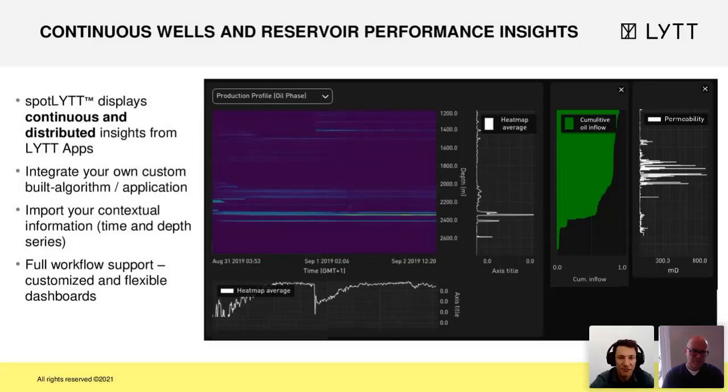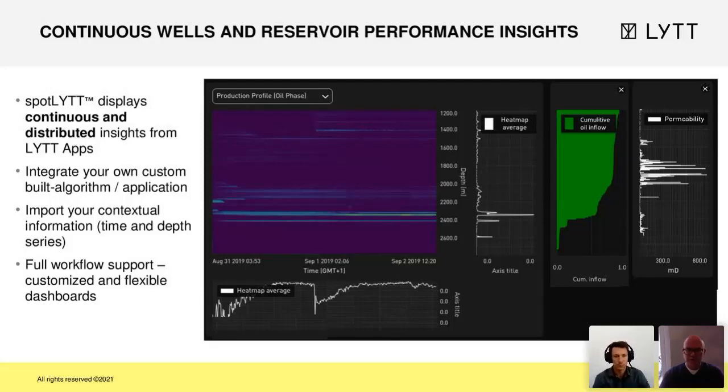Being able to view all of this information side by side, automatically, all presented in real time, allows the user, whether that's a petroleum engineer or someone else, the ability to instantly understand exactly how their well or their asset is performing. And we think having all of this information at your fingertips really is something that's game changing.